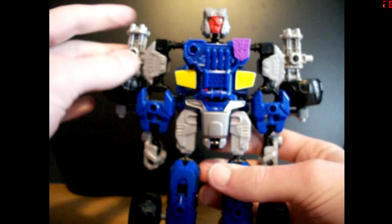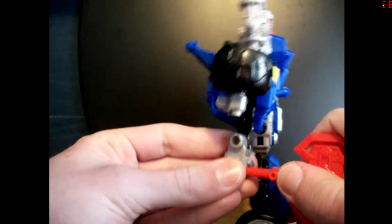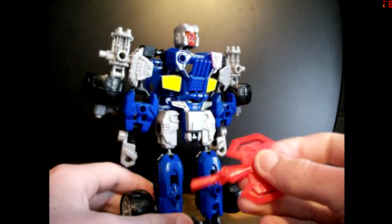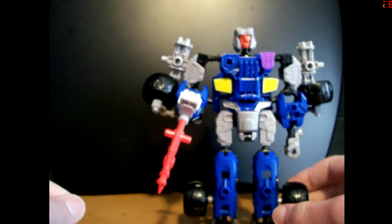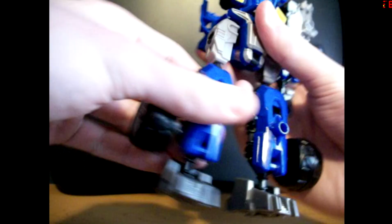As far as weapons go, again, he has these on his shoulders, although they're just there for decoration in this mode. And he has his axe, which in the show he had a hammer, and it was not red, but this is still cool. In order to get it to come out of his hand, I like to bring his arm up like so, and then plug it into his wrist. And that gives him the illusion of it coming out of his hand to a certain degree.